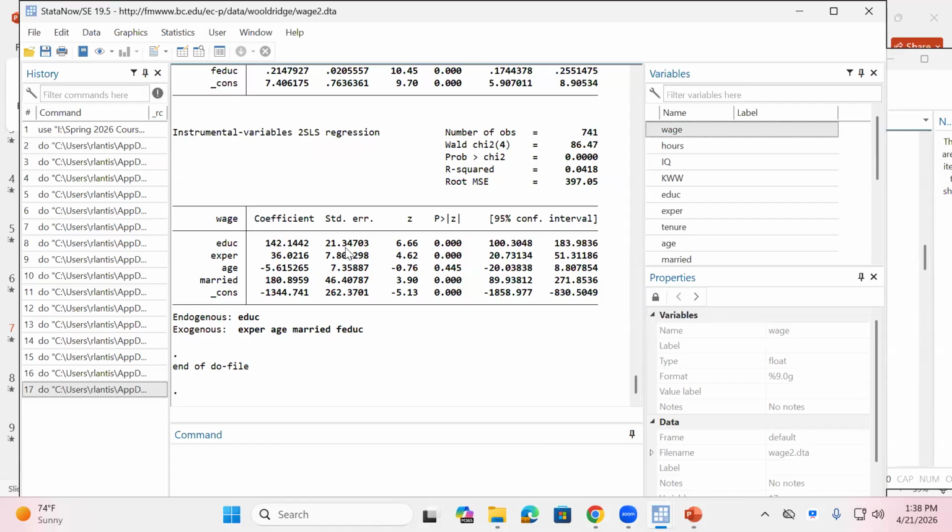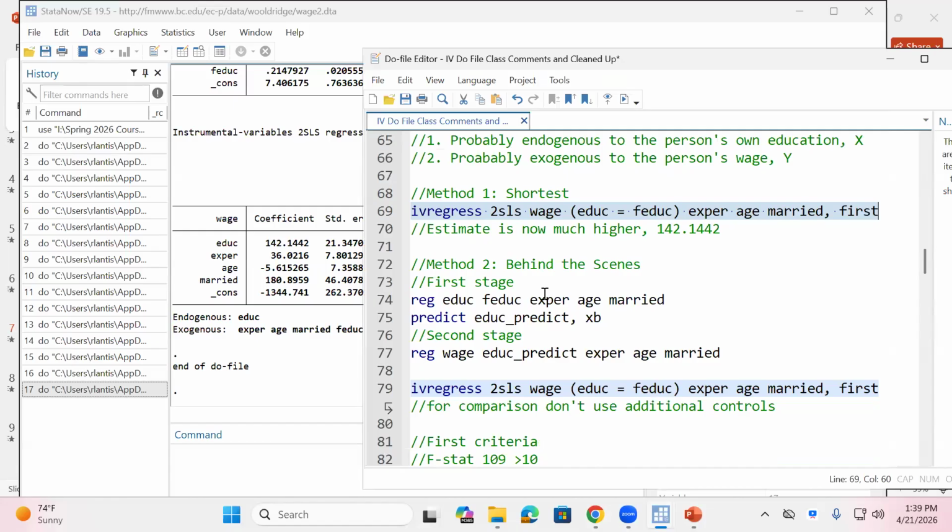So these are actual practical things that we would want to be able to estimate. If I'm a university, I'd be able to tell you in my brochures how much you can expect starting salary, right? Based off of having 4 years of a college degree or 4 years of additional education at my institution. Okay? So that's more of the practical application we're thinking about. Here, I can break this down into steps. So this is where we want to get good at writing this out in terms of what our first and second stage are. So I've got it in the Stata code here. But once again, I would probably expect you to do something like this on the exam.